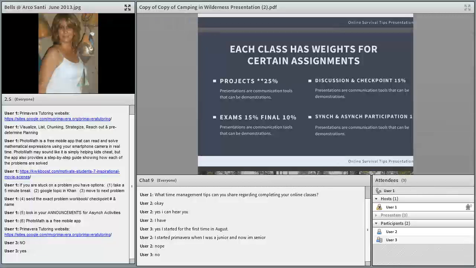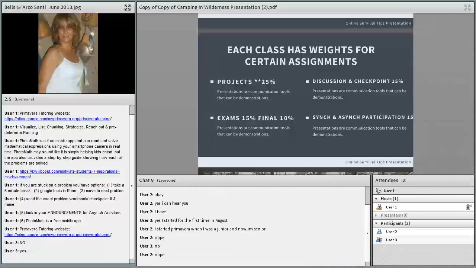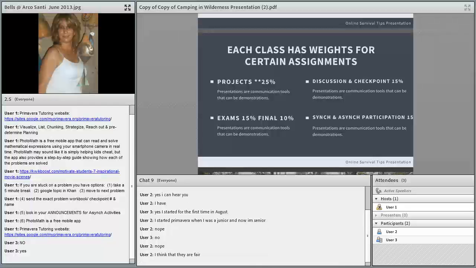Okay, anything on here surprised you guys? Anything on here you thought of while we were talking just now? Do you guys think these percentages are fair or unfair, different from other classes? What do you think? What do you like or don't like about them? I mean, there's always something positive and then something that might be nice to have changed, right? Okay.